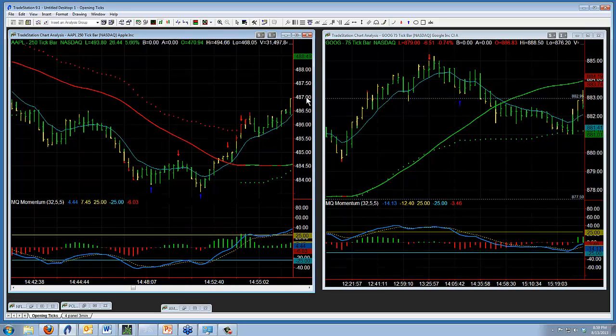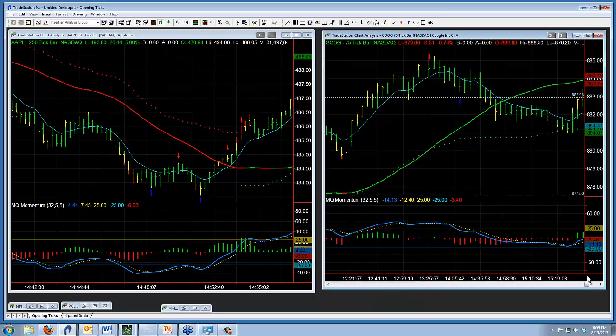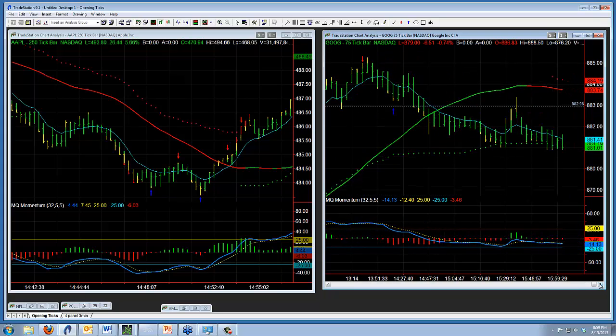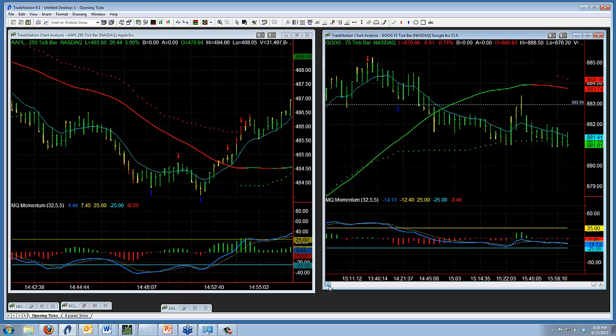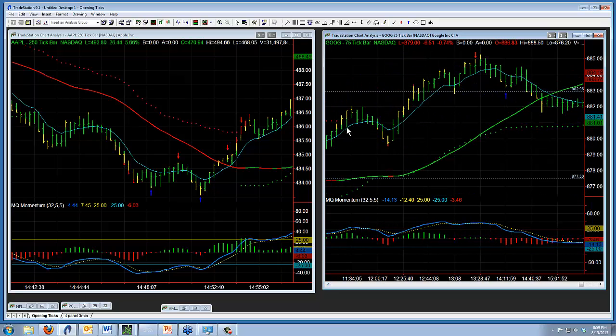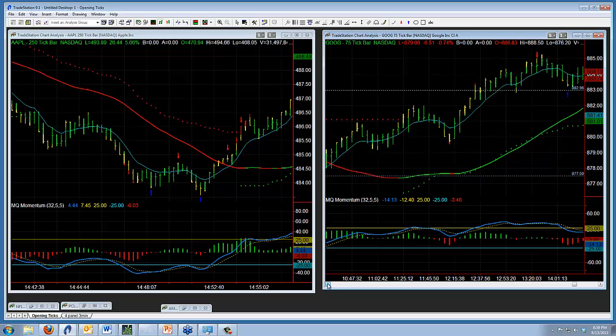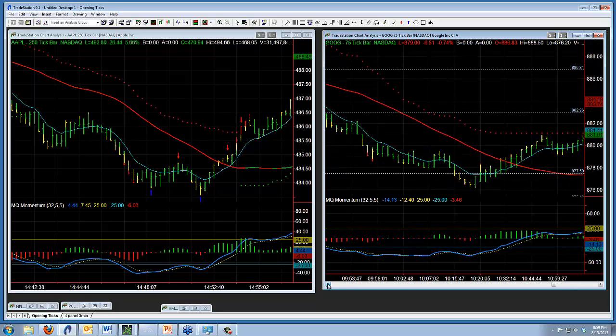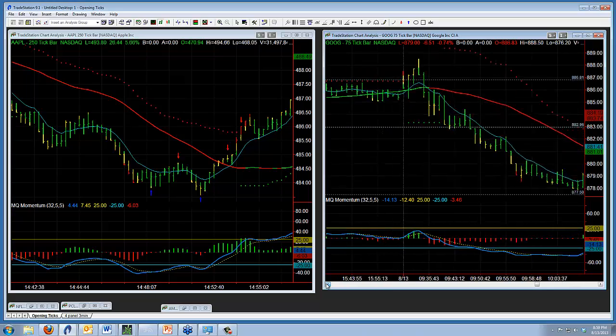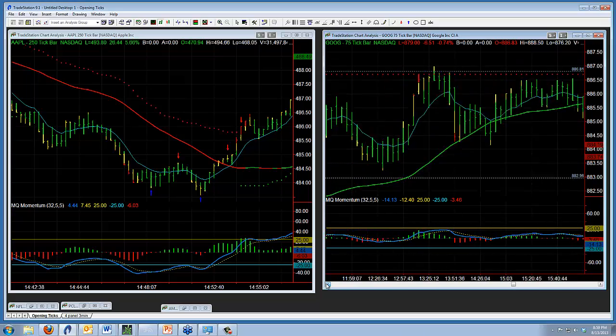This is the trade we saw a little while ago in Apple. Trade in Google. Let's scroll through and see if we can see some more divergences here. I will have to mark them off with the arrows because I don't have the ink drawing capability like I do with the PowerPoint. Again, this is a 250 tick bar chart for Apple, 75 tick bar chart for Google. Now, these don't come up extremely often, but they do definitely come up.